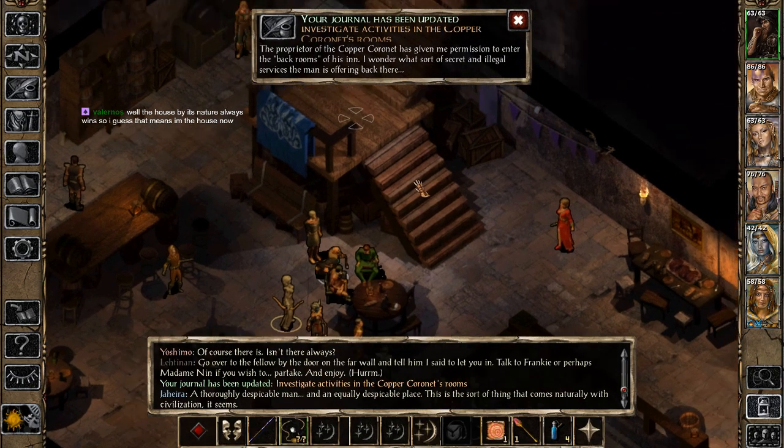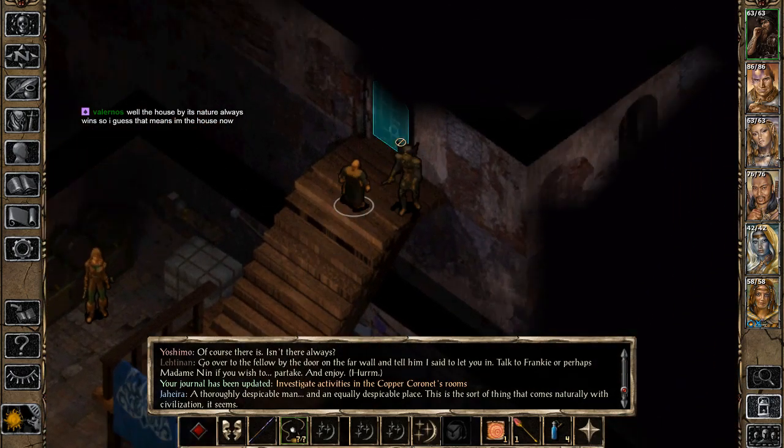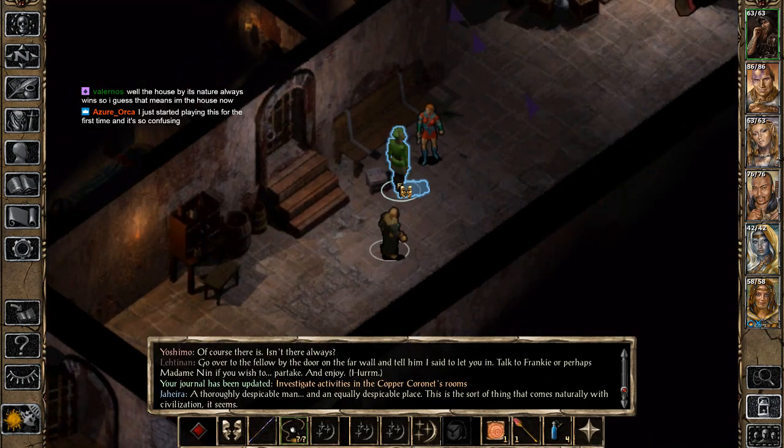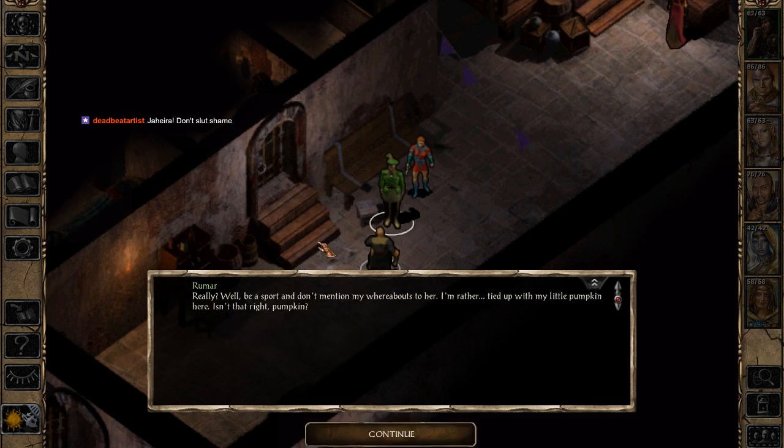Very good. Can I go in here now? I do believe it does. And there is Rumar. Do you know if my shrew of a wife is out in the tavern still looking for me? You must be Rumar. She's still looking for you, all right. Really? Well, be a sport and don't mention my whereabouts to her. I'm rather tied up with my little pumpkin here. Isn't that right, pumpkin?